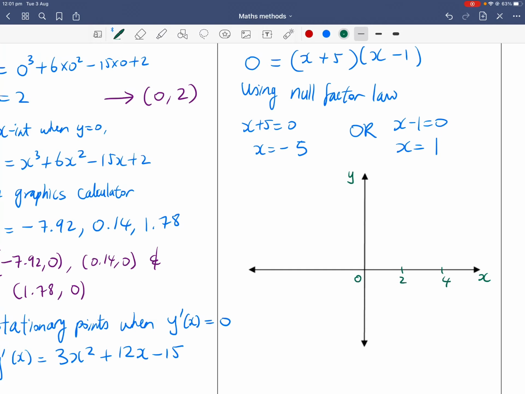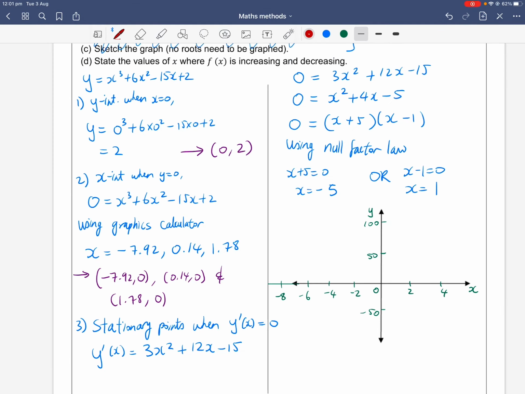So we have 0, 2, 4, -2, -4, -6. I need to stretch it out. I don't have enough space. -8. And then vertically I was going to say 50, 100, -50. And then going down is negative. We don't need that far down anyway.